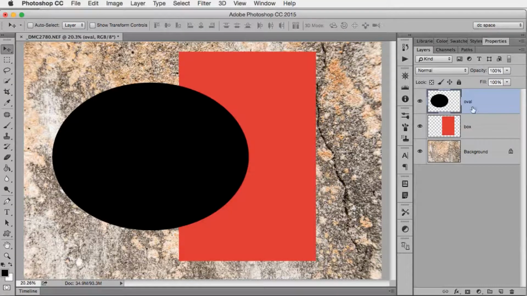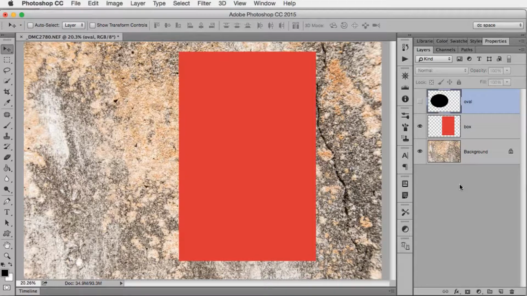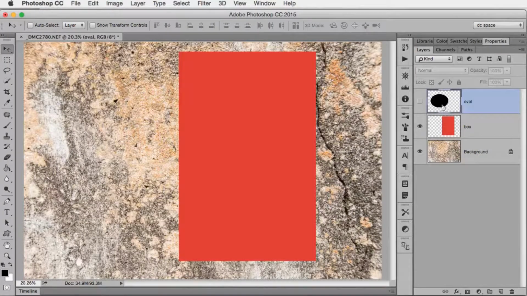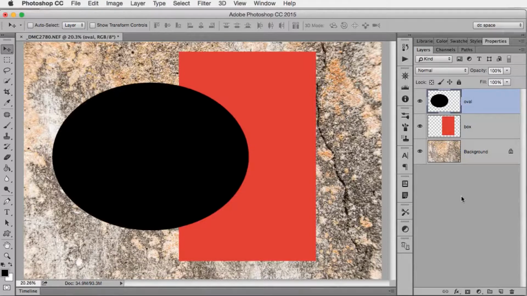Now, it's not at all unusual to experiment and say, well, now that I've created this beautiful work of art, let's just pretend, let's see what it looks like if I only had the red box. So I've hidden that layer, and it will stay hidden until I change it back again by clicking back on that eye icon. If I save this document as a PSD and close it, the next time I open it, it'll open just like this. All I'll see at first is that red rectangle, but I can look in the layers panel and go, oh, yep, there's that oval. I also have that option.